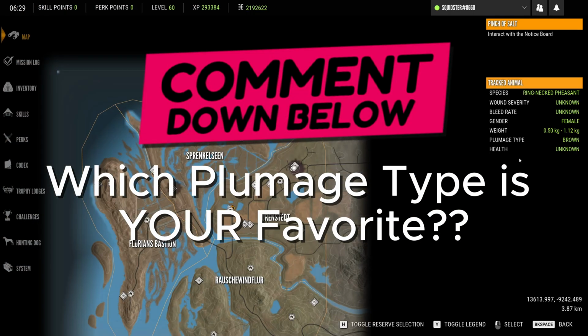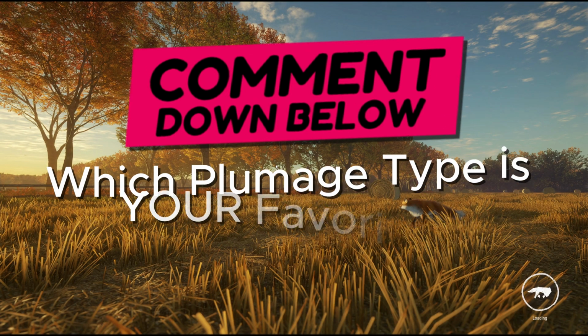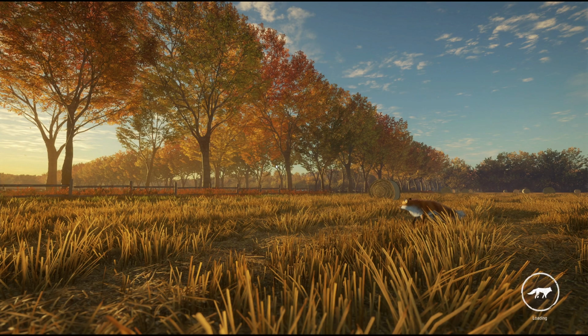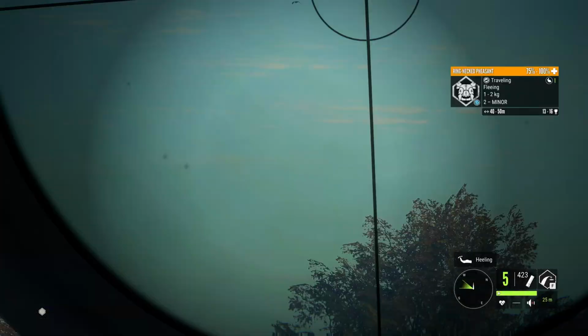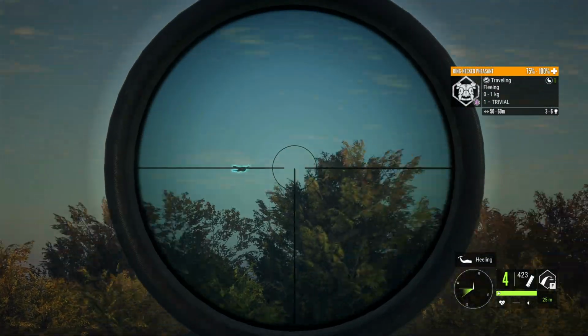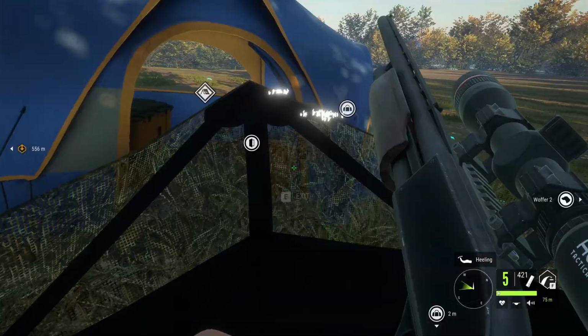Let me know down below, guys, which of the pheasant plumage types is your favorite for the great one. For me, I really enjoy the sapphire one, and I would love to get that. But I will literally take any one of them as long as it's a 10 fabled or a super rare. I would love to have a super rare. A super rare pheasant has been a dream trophy of mine for many years. Doesn't look like we hit that one very well, but he will go down.